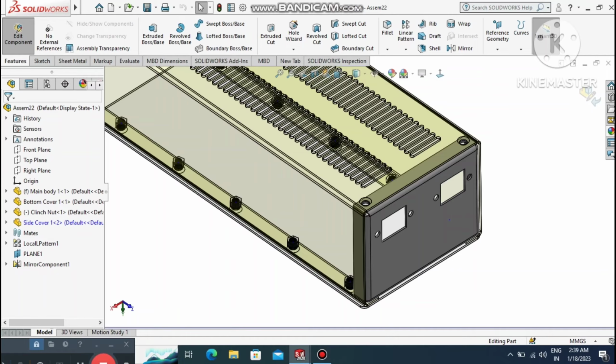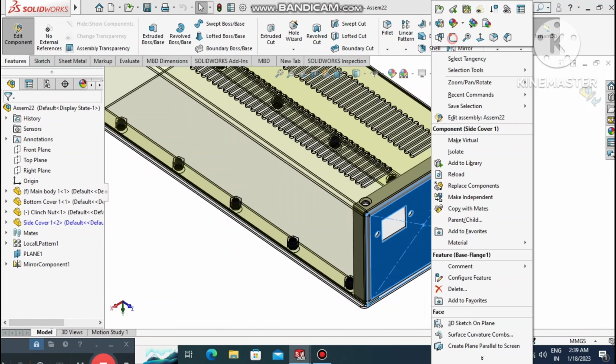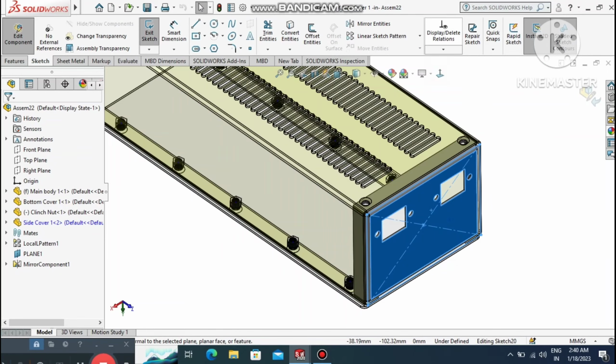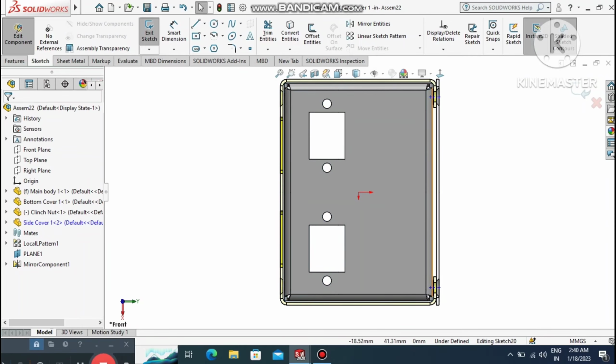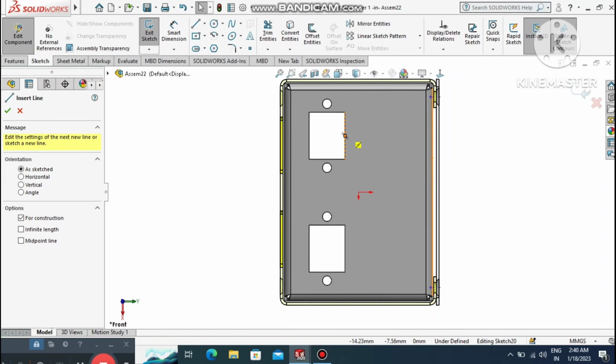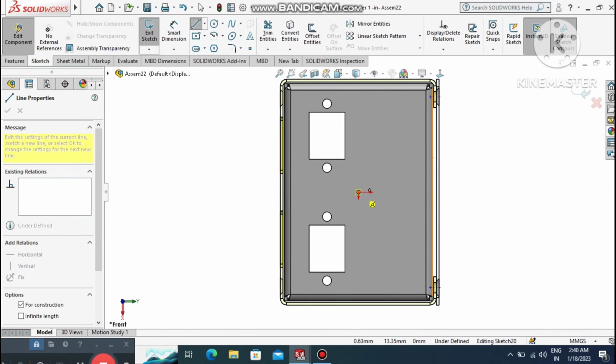Here we create a sketch for cutout, so select this face, right click, sketch, normal. Okay, here we create a rectangular shape part for USB cable connection, so select this line and create one center line up to here.